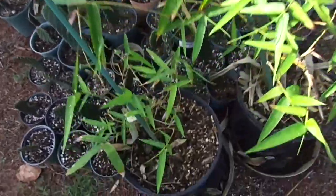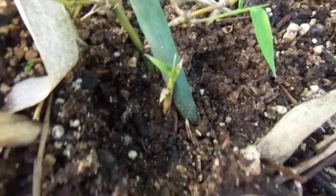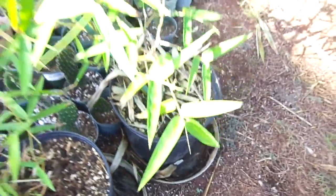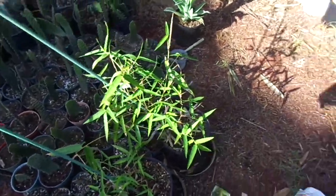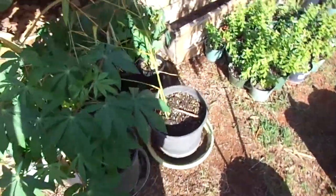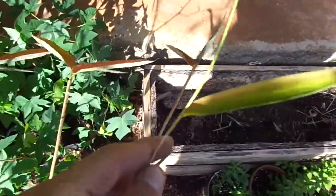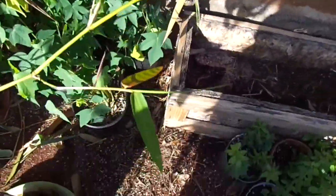These were the older culms that came off of it, and why I know they worked is because right here it's already making a shoot. This guy's another one, a bigger one, and it's also making a shoot because I took these off about a month and a half ago, and they're really well established. This is the one I took off about a week and a half ago, and it's definitely stabilized because right here, this is definitely new growth, with this new leaf.